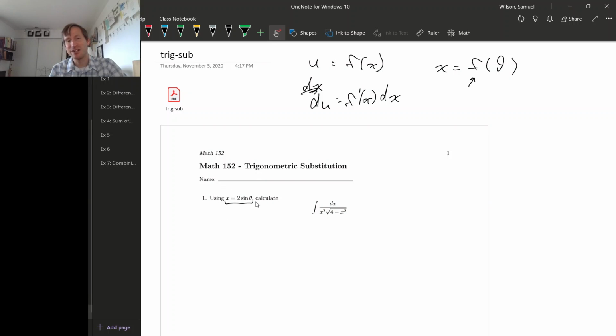And the 4 probably isn't really the important part. The important part that's making this tricky is just the fact that it's the square root of something minus x squared. So just to come up with an idea for the substitution, let's put a 1 here. Well, so we're looking for something, right? The tricky part about this is the square root. Well, the square root wouldn't be a problem if the inside were a perfect square, right?